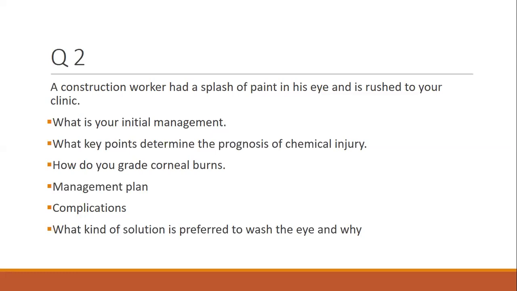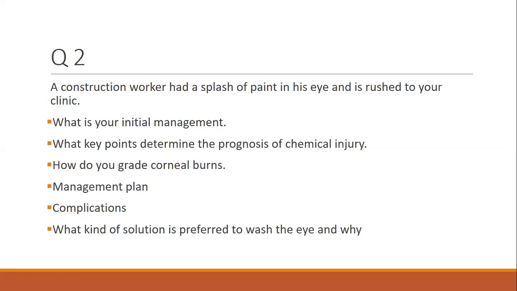So the question is, a construction worker had a splash of paint in his eye and is rushed to your clinic. First, what is the first line management you will do for this patient before you start examining? Can you please repeat this one? What is the initial management? What will you do the moment the patient comes to your clinic?